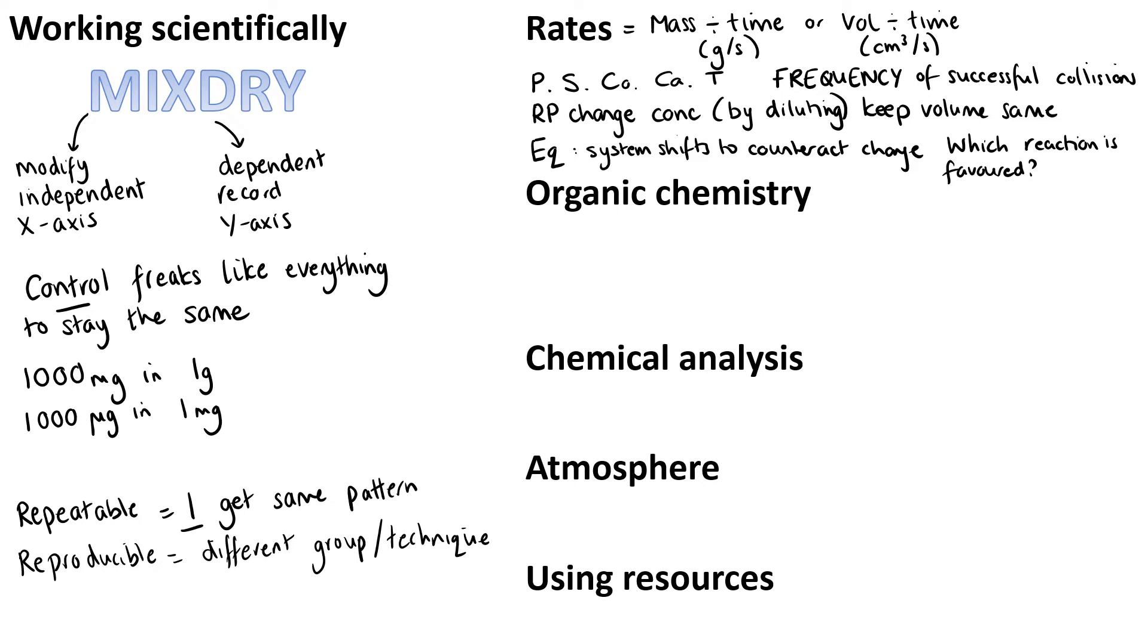For the organic chemistry topic, you might want to start by thinking about combustion and how complete combustion is where there's enough oxygen, but incomplete is where there's not enough. You might want a reminder that cracking will turn a larger alkane into a smaller alkane and an alkene. And you might want some general formulae for those alkanes and alkenes. You might also want to remind yourself that to test for alkenes or double bonds, bromine water changes from being orange to being colourless. Definitely not clear. Definitely colourless.